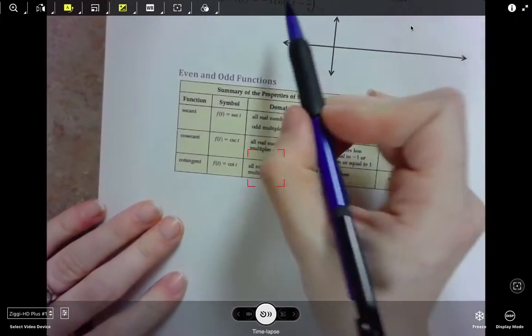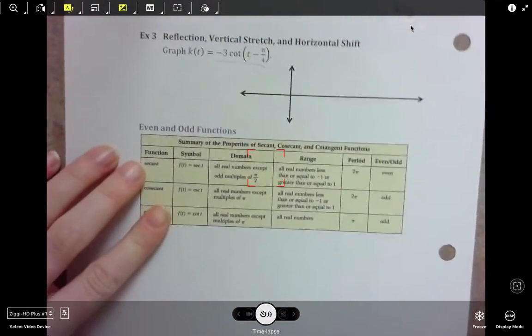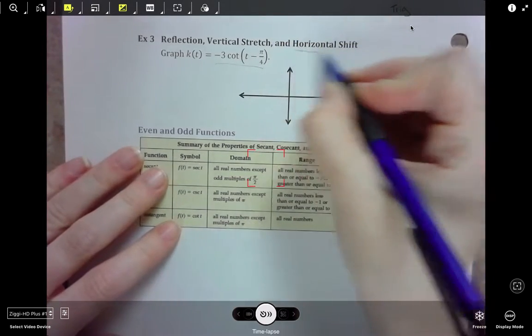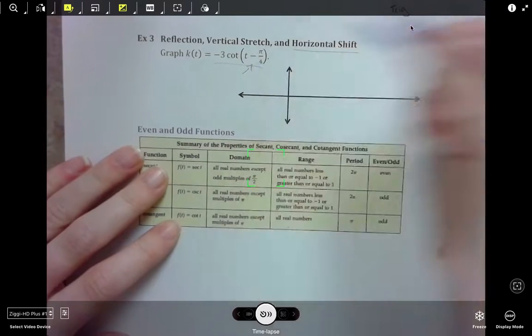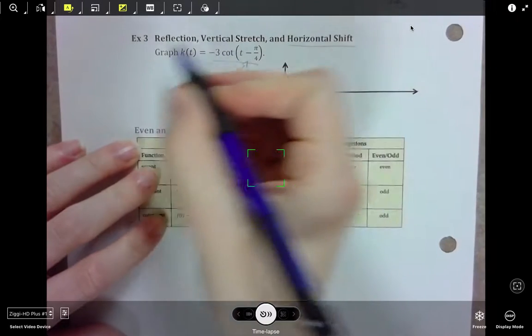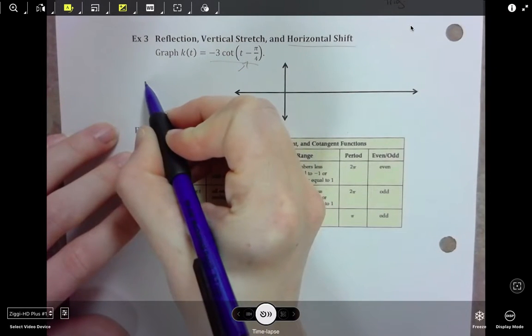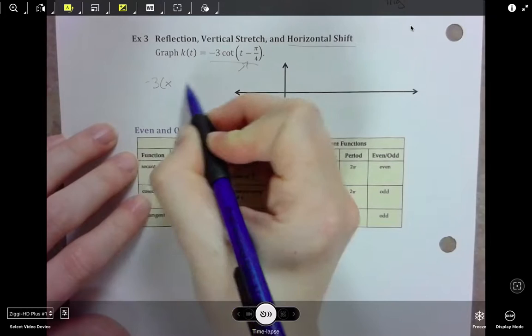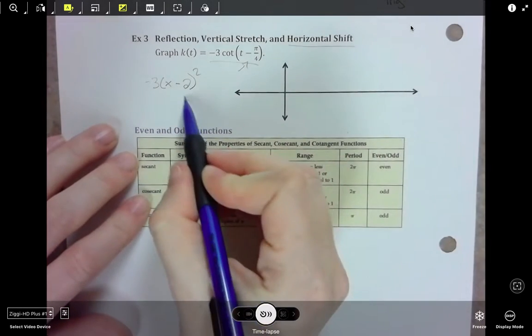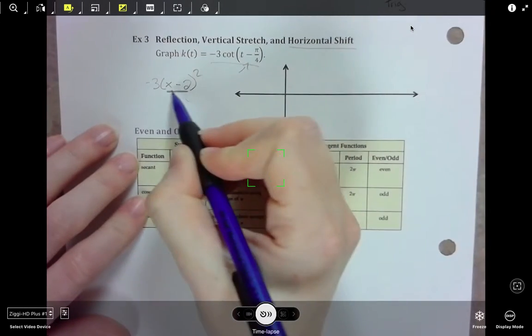Let's go to the back. On the backside, they want us to graph -3 cotangent of, oh boy, a horizontal shift is what they want us to do. These are tough. This guy is a horizontal shift because he is in parentheses, and we kind of know that rule already. This would be like if we had -3 times (x minus 2) squared. When it's in parentheses, it's a horizontal shift.